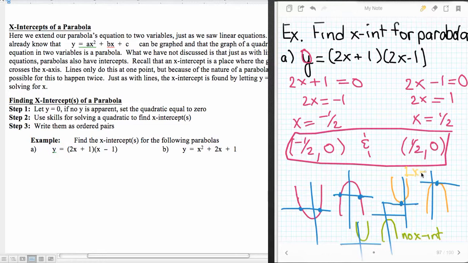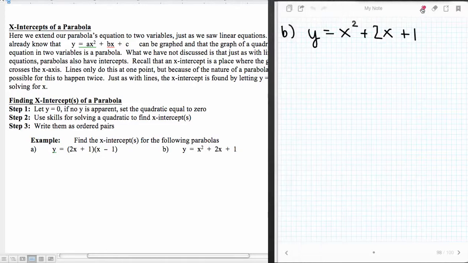And then the other third option is what we saw in our first example, where we could have two x-intercepts. Now this is when we have a quadratic equation, an ax squared plus bx plus c. If we go up to a cubic, we could have a potential of 3, and down to 0. And that was linking back to what I was saying in the last video about the number of solutions that we could possibly have. Now let's take a look at our next example. Let's find the x-intercepts of this parabola.